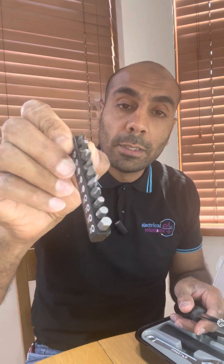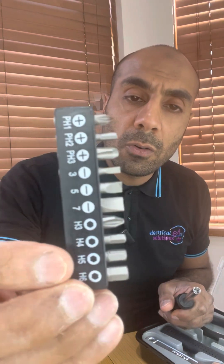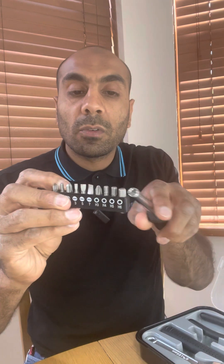Now, you have to have some ability to screw. Instead of having a whole selection of screwdrivers, you have this multi-bit screwdriver — and always lay something down before you do anything like this, especially metal objects and sharps on people's furniture. This has got all of those bits in there: it's got the Pozzi heads, it's got the flat, and it's even got some security-type bits. This will get you out of trouble with most things. Everyone should have a little kit like this.